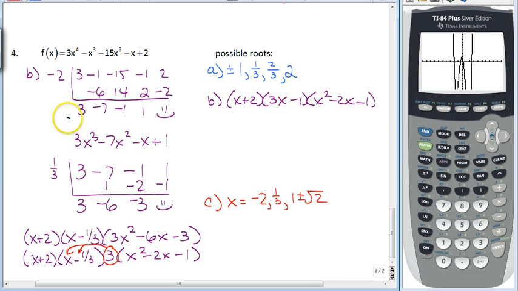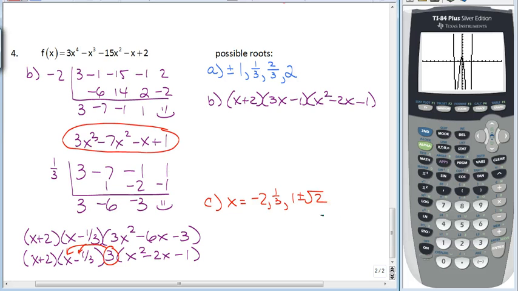Now, if you did it the same way I did, once you got to this step right here, you would have noticed that it cannot be factored. So you had to use synthetic division again. So what you do is you just type it back into the graphing calculator, find another 0 to work with, and then just continue factoring. You get your synthetic division, factor out 3, make sure you put it in here so you don't have a fraction in your factored answer, and you're good right here. These 2, easy to solve. This one, you had to use quadratic formula or completing the square, and you're good to go.